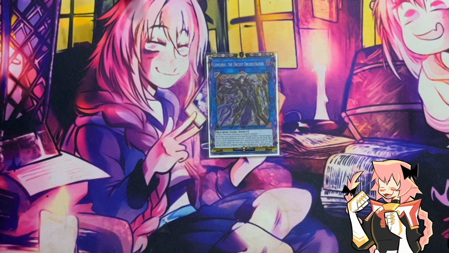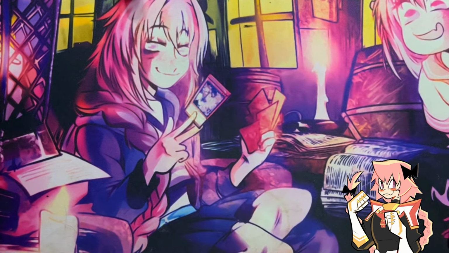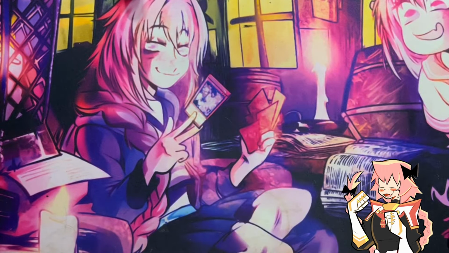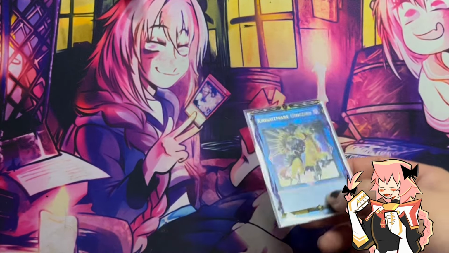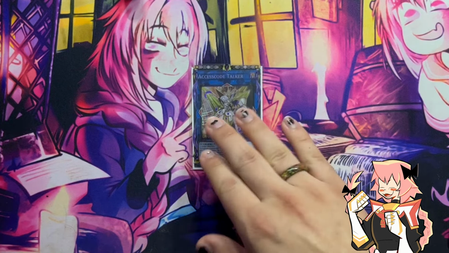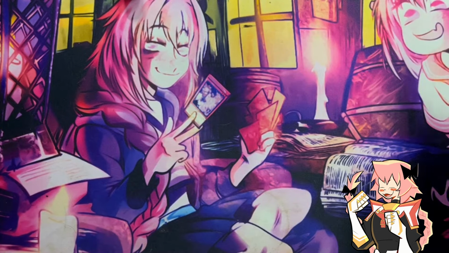It is non-targeting, non-destruction removal, just like Dengirsu, and it is just as good as Dengirsu. We are on one Nightmare Unicorn, just as an extra removal spell, but this probably is going to be swapped out for something because I haven't actually summoned this card, like, ever. We are on one Access Code Talker. This card lets us OTK a little bit easier, which is really nice.